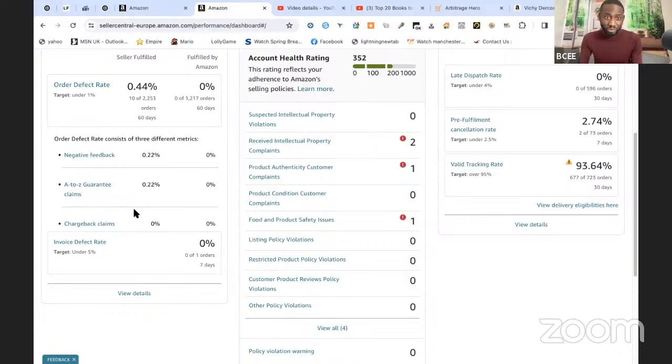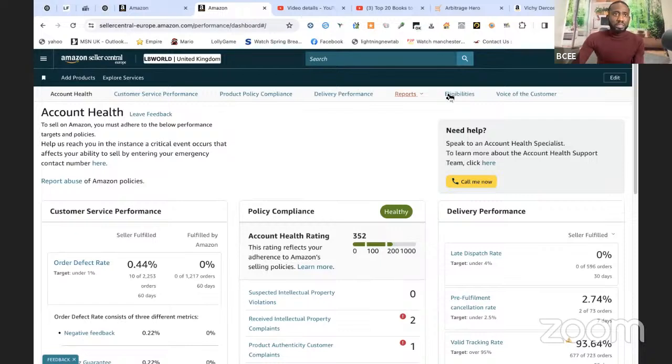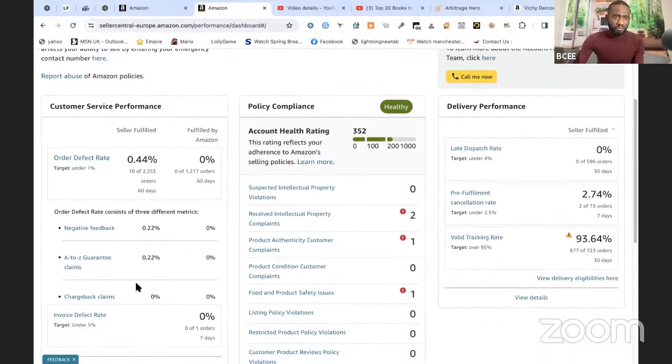And most of us know that we have what we call a money back guarantee, when we are doing maybe training or this and that. So if you send a product to a customer, Amazon has assured them that we are giving you a money back guarantee. If you don't get this service, you can claim the money back. And when the customer claims the money back, it affects sellers. So what do you need to do? You also have ways to appeal on A to Z guarantee as well. Let me just quickly show you that you can appeal on all your A to Z guarantee claims, and it is also very important. Let me see if I can go through here.